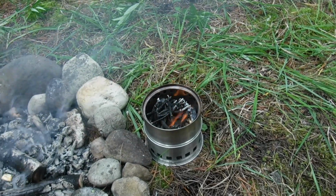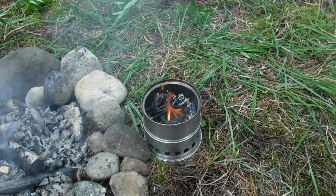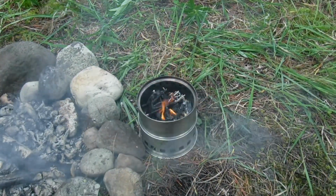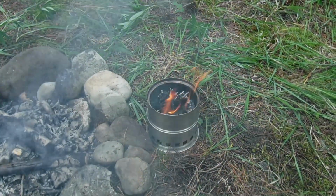They've got a weird name. It's an Ohuhu stove, O-H-U-H-U, and it's $22 on Amazon. You can't really beat it. Absolutely brilliant. Yeah, boils water in no time, way quicker. Right, so I'm just going to put this camera down for a little bit, and then let that get going, and then I'm going to get some food on.